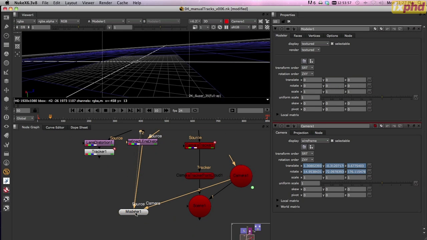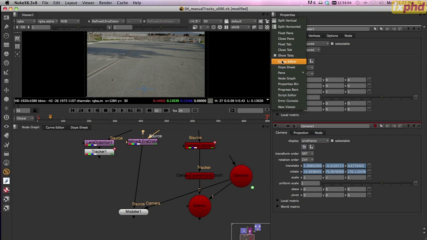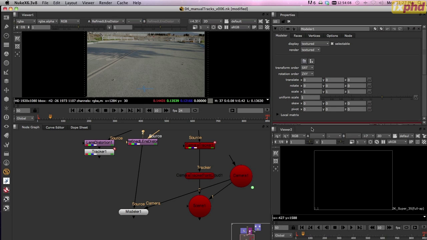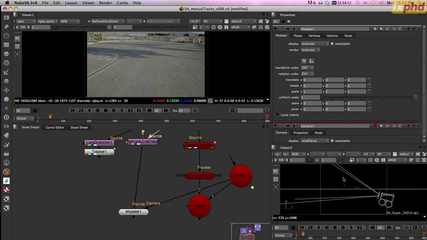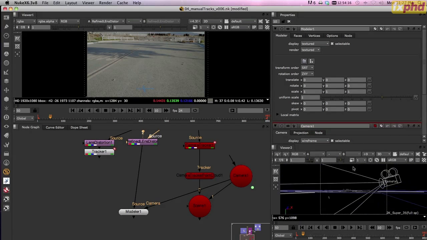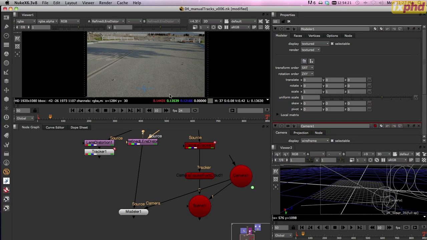So we're actually looking through the refine lens distortion. And I'm going to split my properties, add myself a 3D viewer here. You'll see the camera is indeed upside down, which will be fine. Just our world will be inverted.